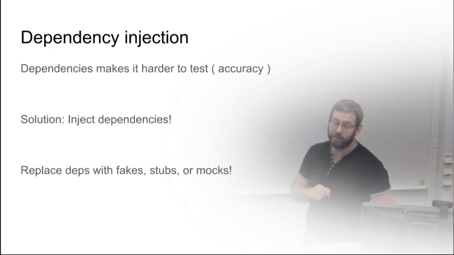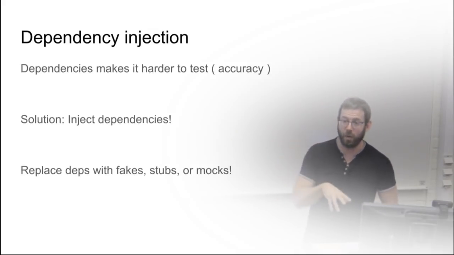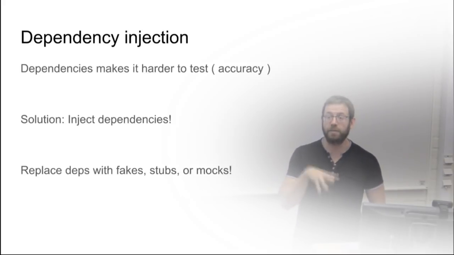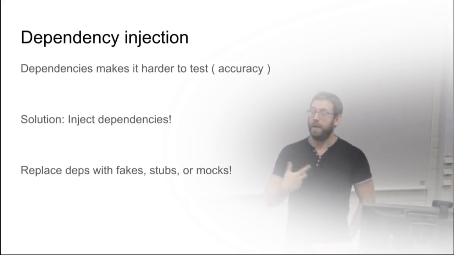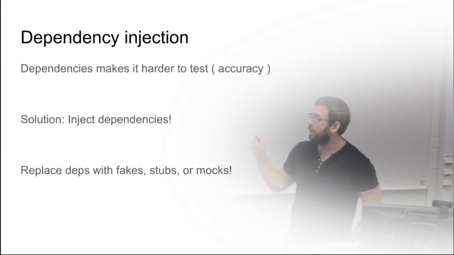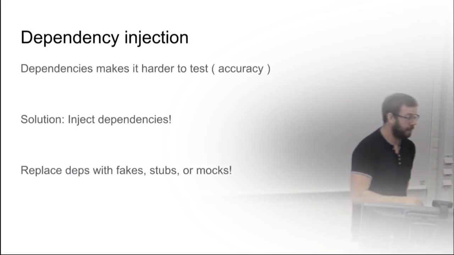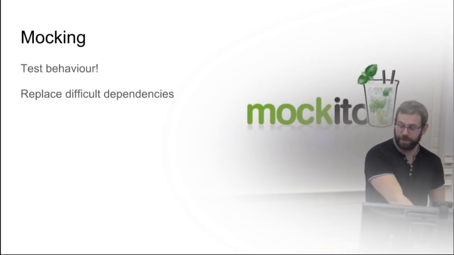And dependencies also had this problem with accuracy, that we don't know if the problem relies in our component that we're intending to test right now or in the thing that we're dependent on. And the solution is to inject these dependencies. So perhaps in the constructor of your method, inject these objects that you're dependent on, so that when you write your code, you can replace whatever you injected with something that is just the fake thing, that is super fast, the mock object. Yeah. So let's take a look at Mockito and mocks, but after a 15-minute break.